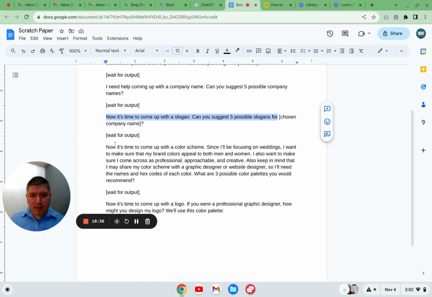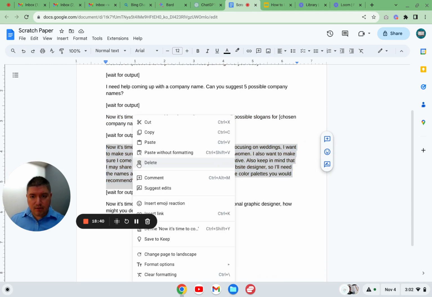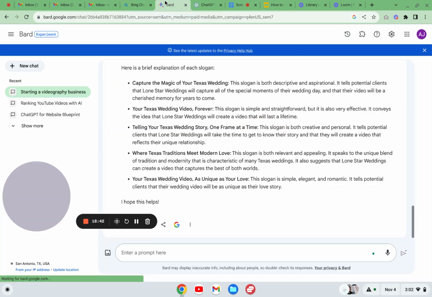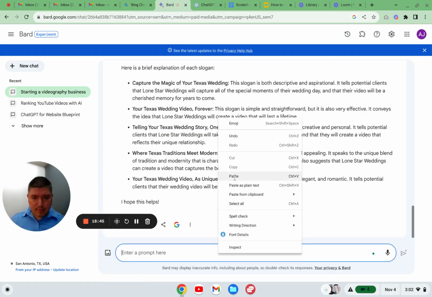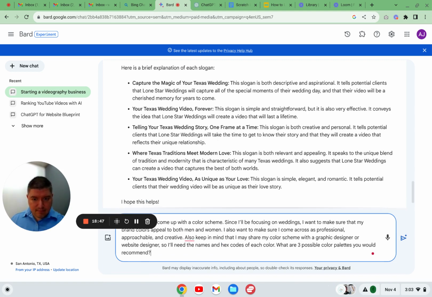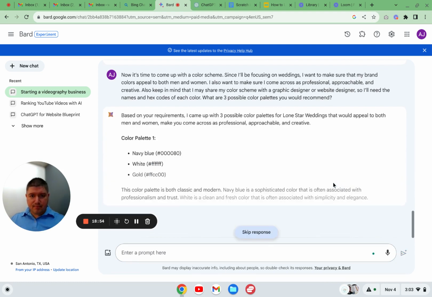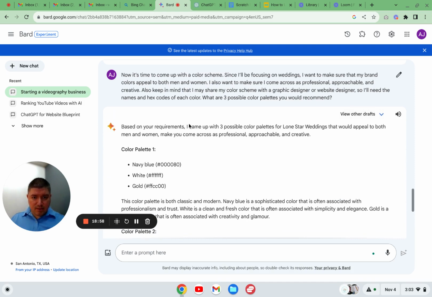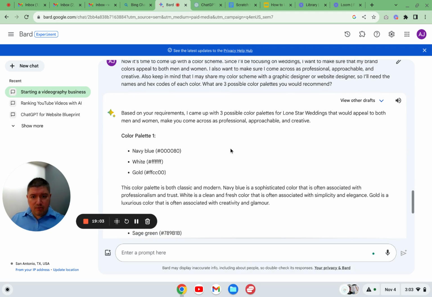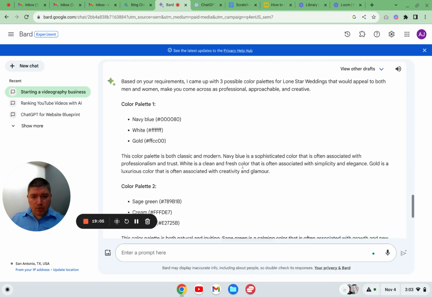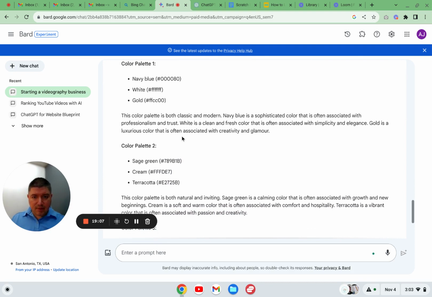All right, now let's come up with a color scheme. Let's go ahead and copy this and paste this. Let's see what Bard gives us, based on your requirements. Color palette 1, we got navy blue, white, and gold, classic and modern.